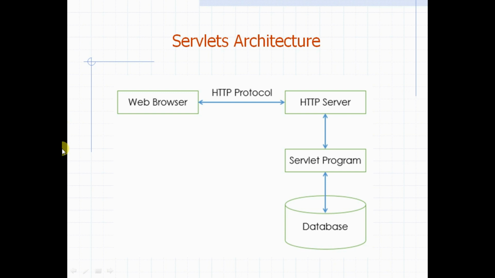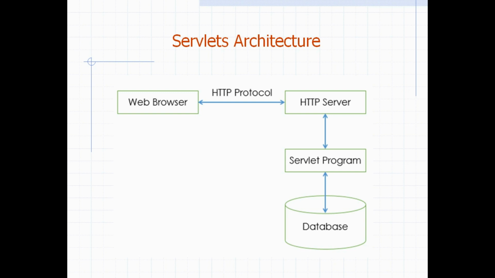So it starts from the web browser and ends at the web browser only. In the middle of the session, the HTTP server is responsible for taking care of the HTTP request and response. A servlet program is executed by the web server, and if there is a database connection, then it will check it. If there is no database connection, then it won't check. It sends the response in the form of HTML itself.